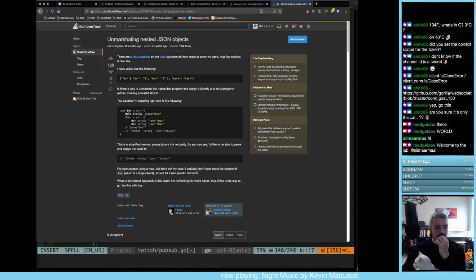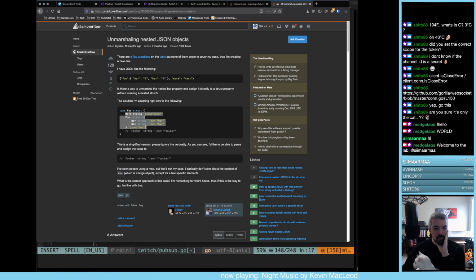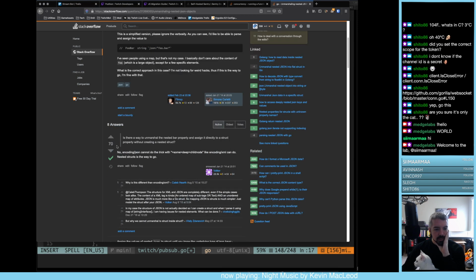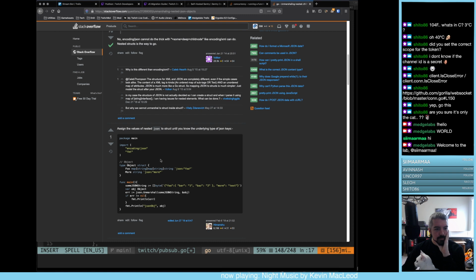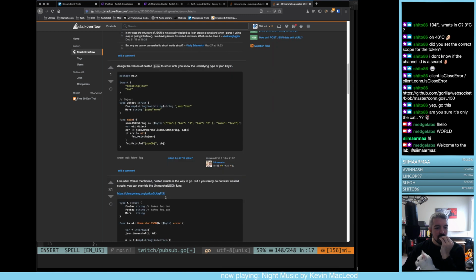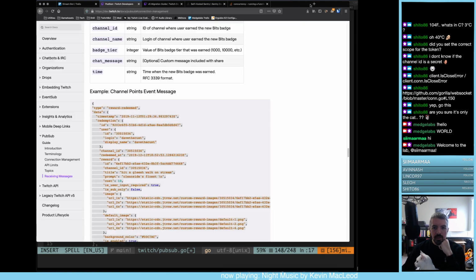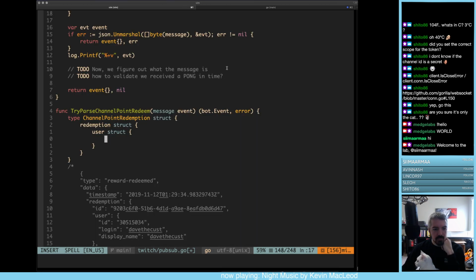Yes. So this is more or less what I was taught to do, which is you have an anonymous struct that is bound to the top level object. Nested structs is the way to go. Okay, so just wanted to double check if that was a possibility.